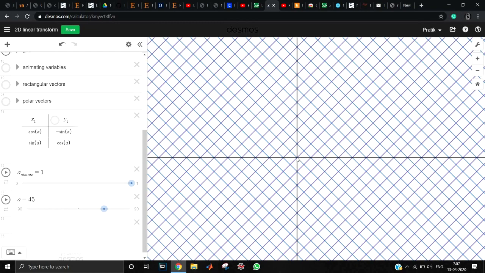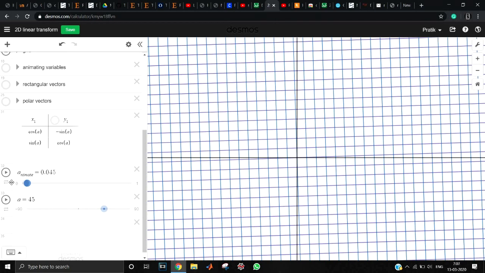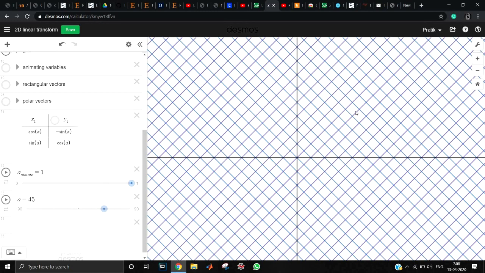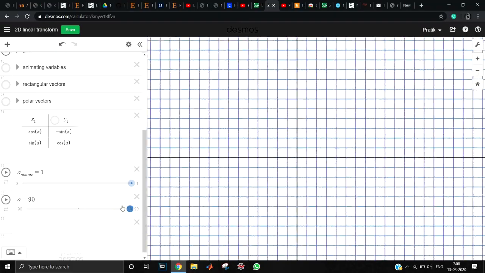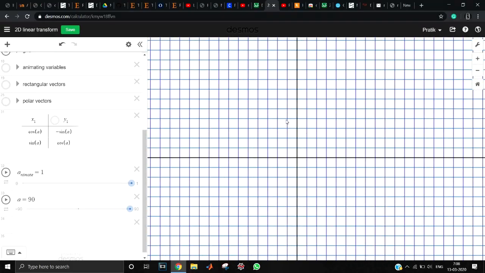So this was my center point, the origin of the image, and it was like this, the image. This was my image plane. So as I put this particular matrix over here and I set A is equal to 45, this is what happens. This becomes my output. So you can see that there is a 45-degree line over here. Now similarly, if you change A, so this was 45 degrees. If I make this 90 degrees, so you can see that it has turned 90 degrees.